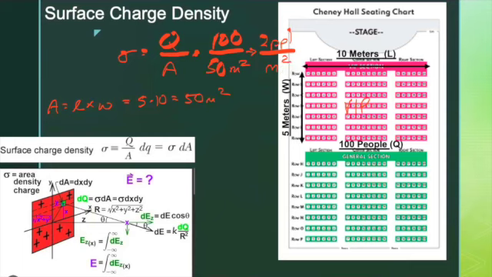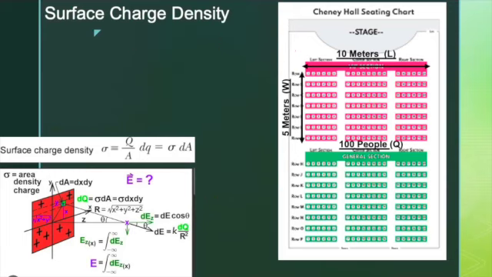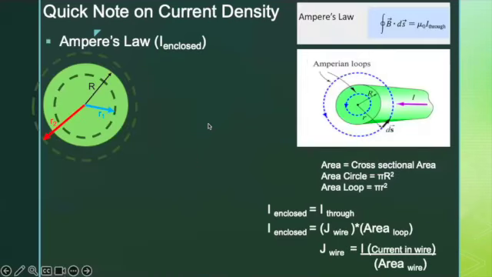So then if I say, how many people can fit in 100 meters squared, you would be able to do that math and figure out how many we could fit. It would be 200 people. So again, all we're doing is the same process you're going to do with charges or current density, whether that's surface or linear.